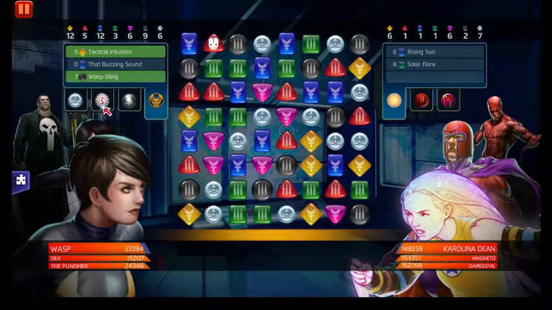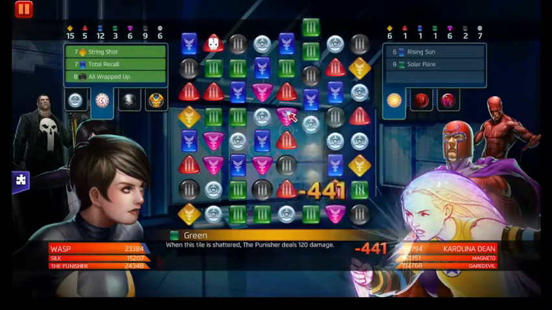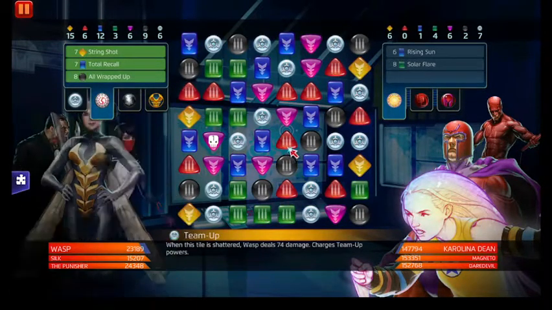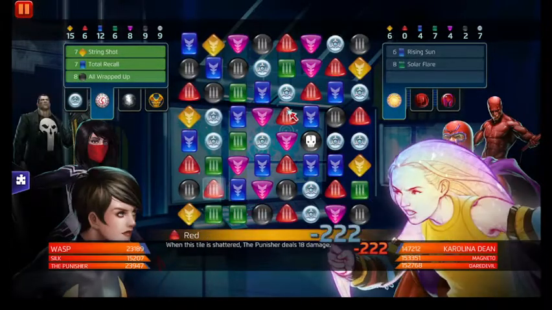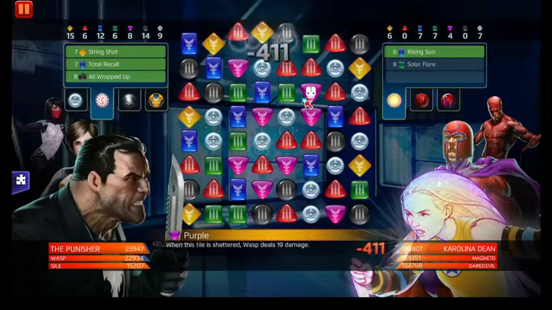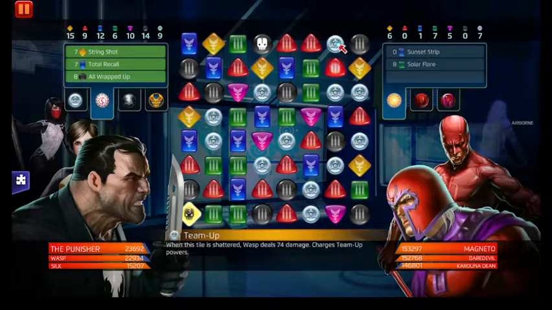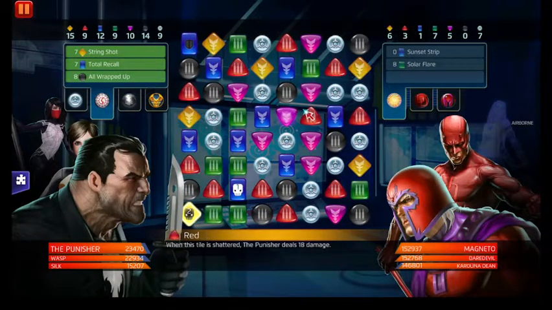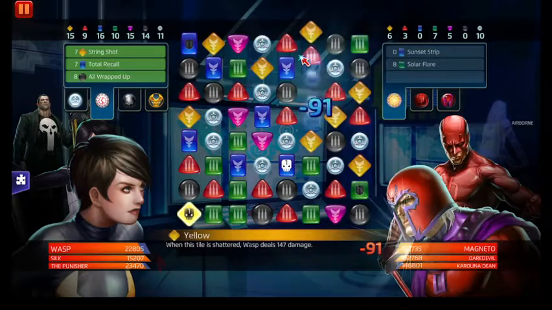Alright, I still come to think here now, how many do you make with Total Recall? 7? Okay, so we'll do it like this. So we're just gonna gather up all the blue that we can, let Wasp steal. Man, that was a blue match anyways. Solar Flare is fine. Karolina goes airborne. Big whoop. Alright, that's gonna steal some blue from them.